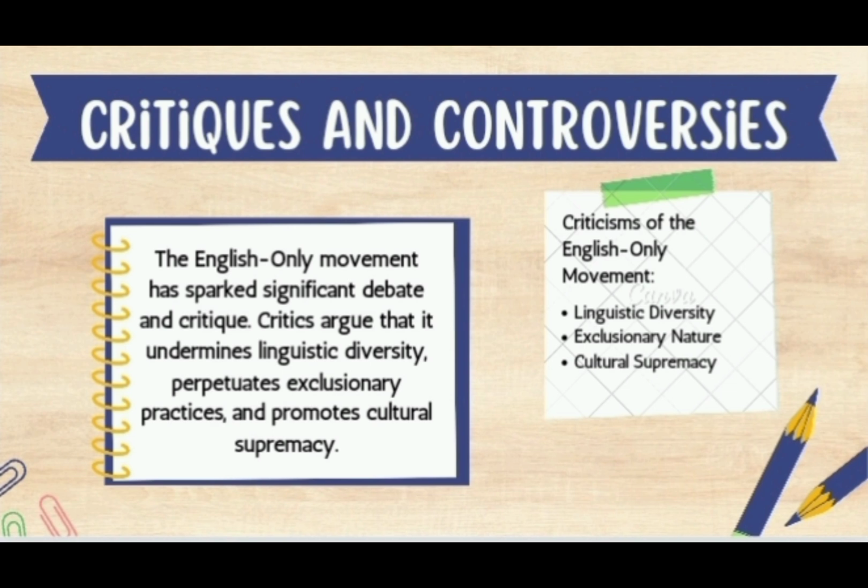And for the cultural supremacy, the critics view the promotion of English as the sole language as a form of cultural supremacy, privileging one linguistic and cultural group over others and erasing linguistic and cultural heritage. This means the critics see the promotion of English as the sole language as privileging one culture over others. For example, Native American languages and traditions, as well as those of other minority groups, risk being overshadowed by the dominance of English, erasing their cultural heritage.